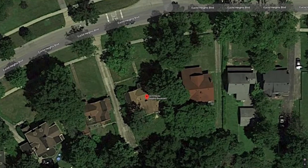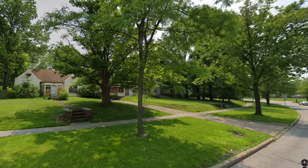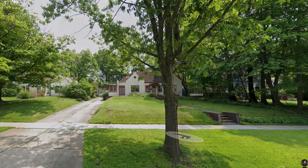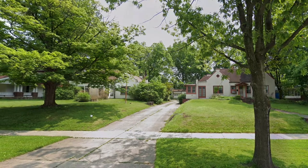Another huge issue is the shared driveway. You want to buy the cheapest house on the block — that's a good strategy — but you don't want to buy the redheaded stepchild, the outlier in the neighborhood. In Cleveland Heights, a lot of houses have at least three bedrooms; this one only has two. That's a little redheaded stepchild. And this shared driveway is not common for this area — most homes have their own driveway — so that's always going to be an issue.